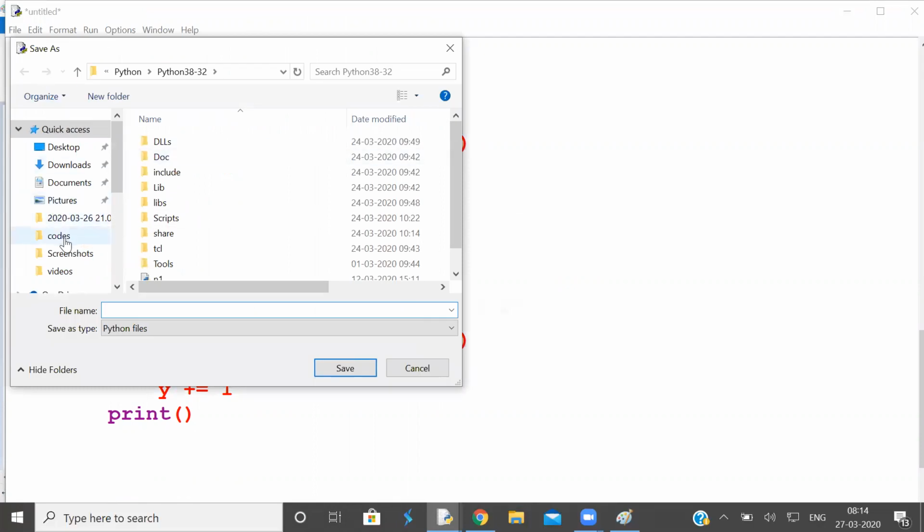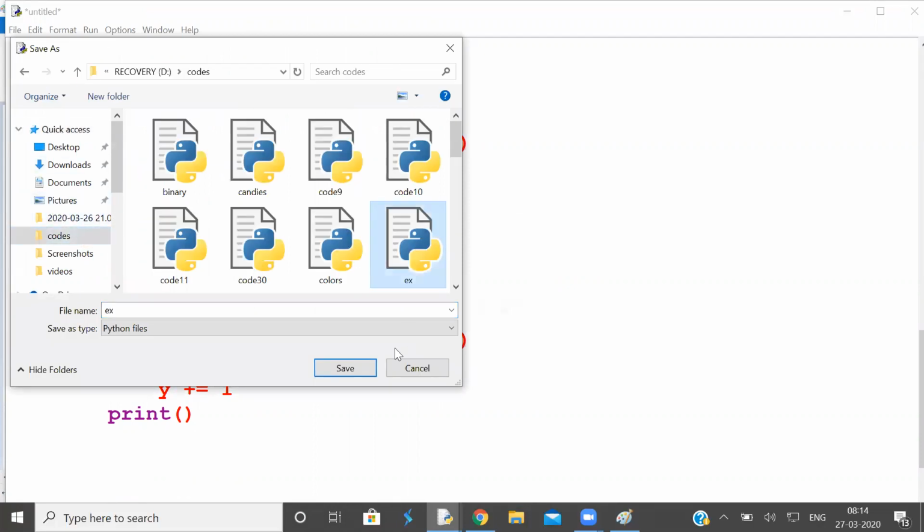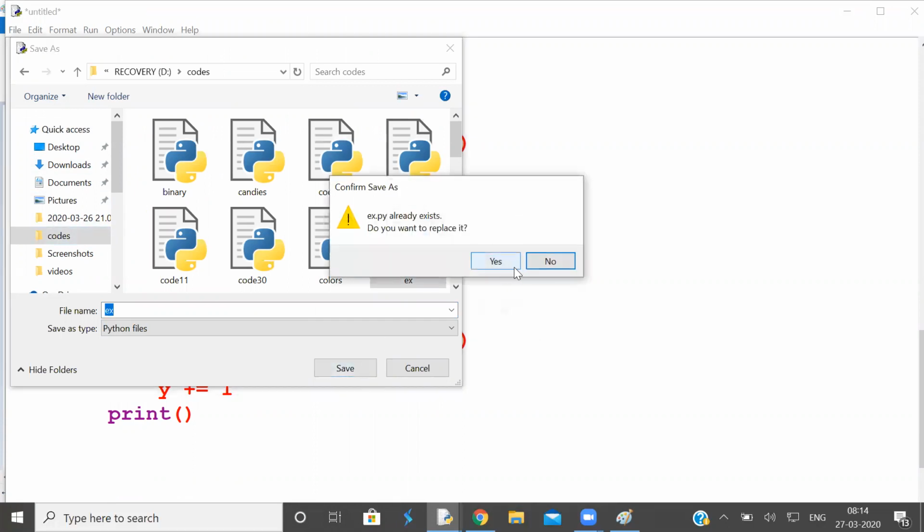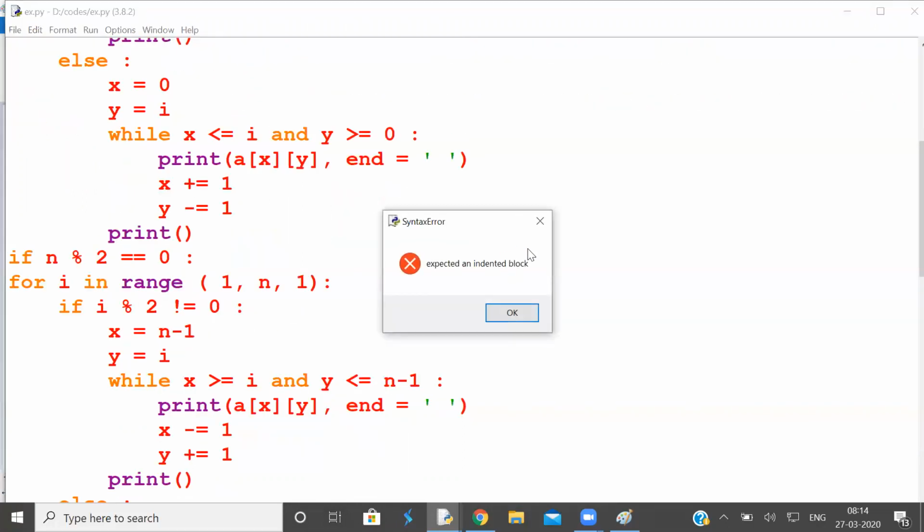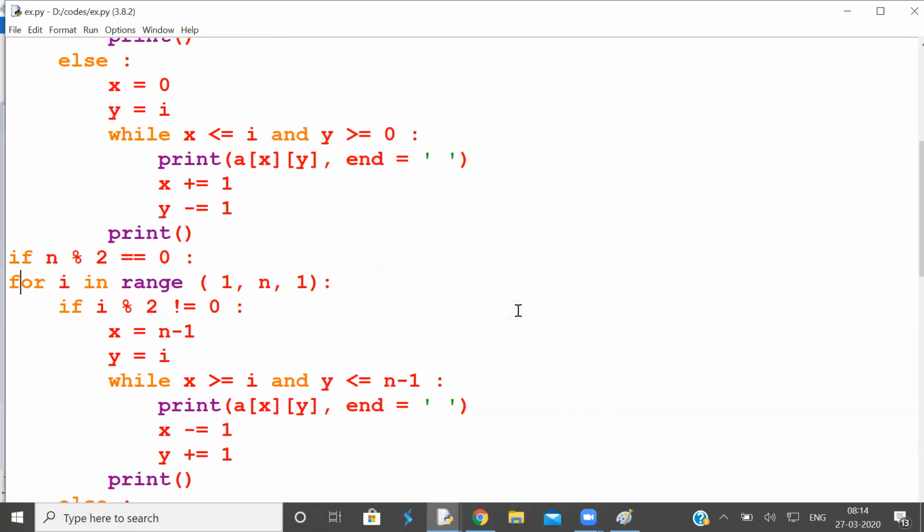Save this. Seems there is some issue. Indentation problem.